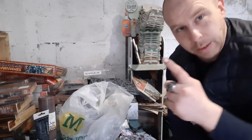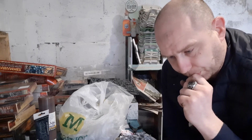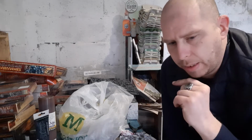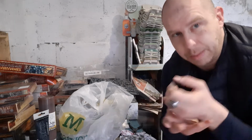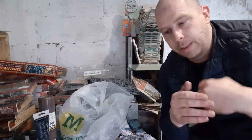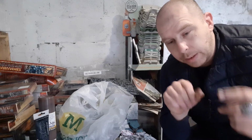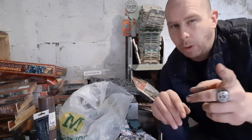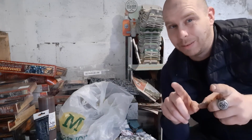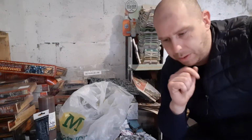Okay, a quick update from the last weekly Wednesday with the airbrush. I've been tinkering around with it all week, and what I discovered is when I plug it in to charge, it's meant to be portable, off you go, but the power kept running out while I was painting. So now I have it plugged in charging, so when I'm putting it down for a second, it's still charging. What I discovered was it pushed that power lock out, and I think maybe that's how it's meant to be used in the first place, and I'm just a noob at using it.